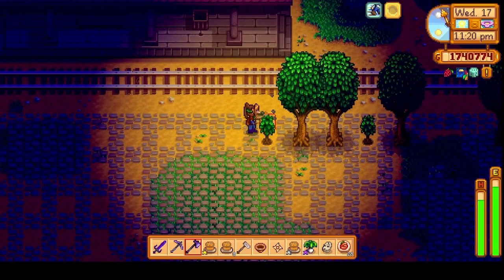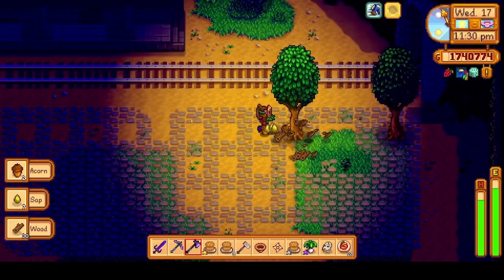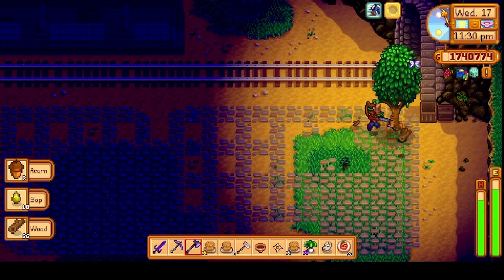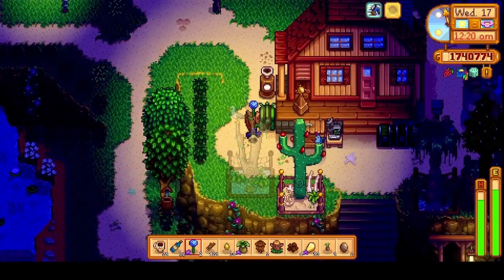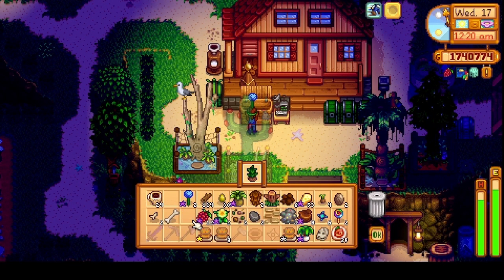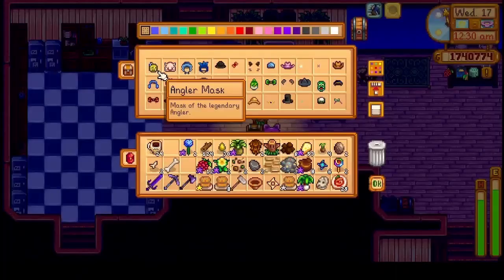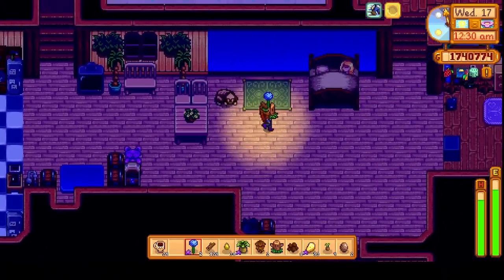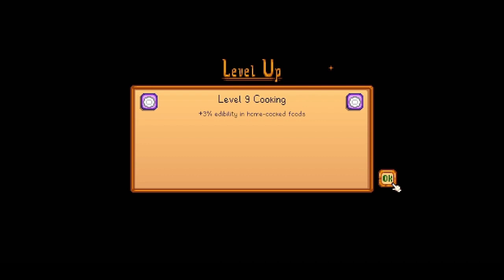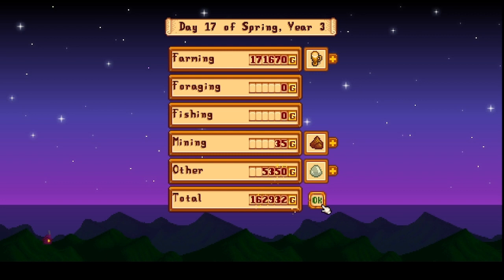Then we went up to the train station to chop down some trees. It just seems I'm in perpetual need of wood. So we've sold a few more things and headed to bed. And we leveled up our cooking that night to level 9. And the take for today was 177,000 Gs. Pretty good.